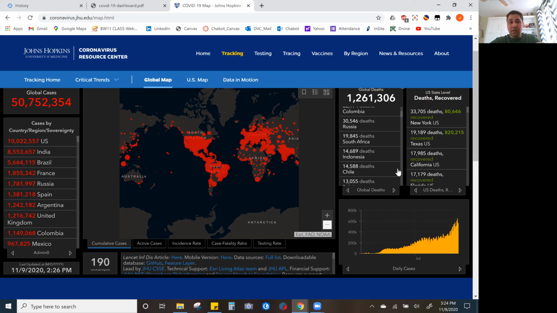It's all updated from CDC and World Health Organization statistics, so it's not like only Johns Hopkins is putting this together. It's actually collaborative from a whole bunch of various scientific resources providing this information, just so you know.